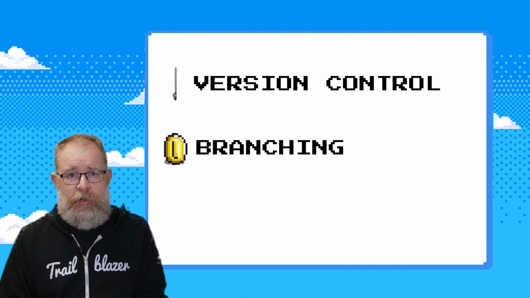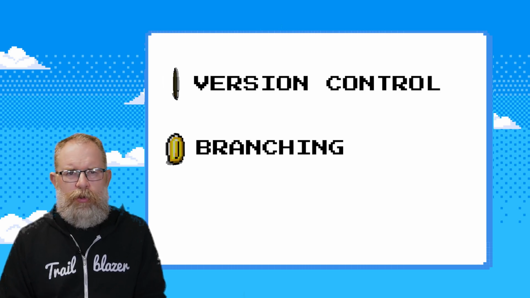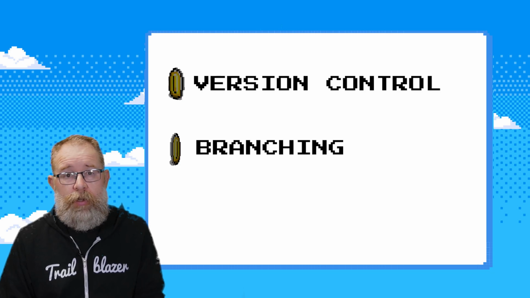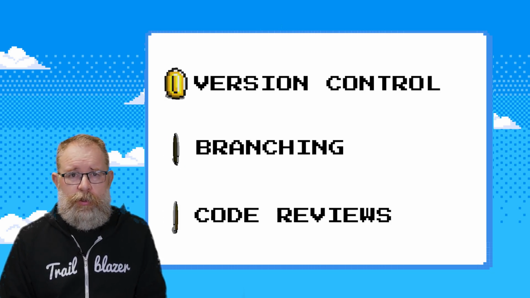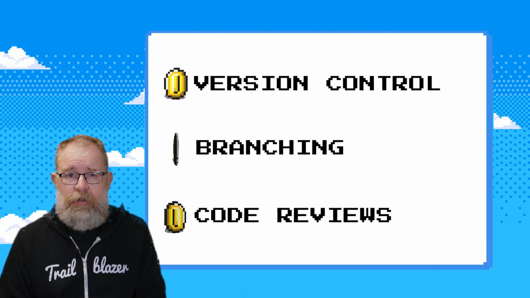Next is branching strategies. Think clean modular updates. This helps minimize conflicts when multiple people are working on the same project. And finally, code reviews, because two or more sets of eyes are always better than one. This stage is also where we ensure that development environments mirror production as closely as possible. Why? Well, to eliminate those dreaded "it works on my machine" kind of issues.